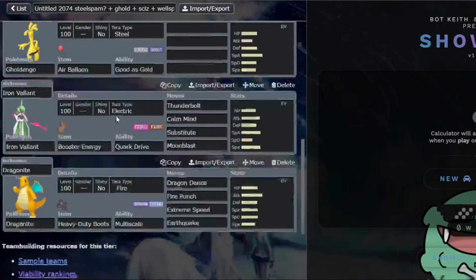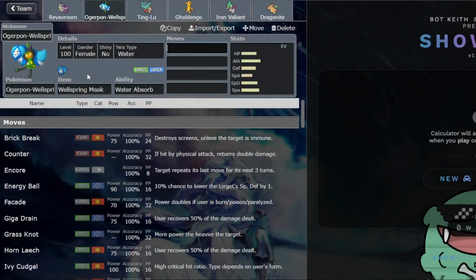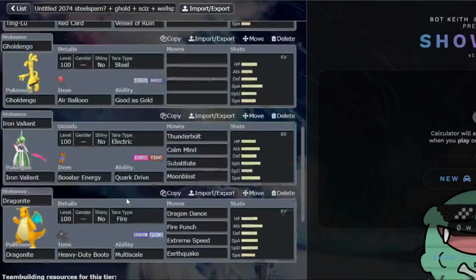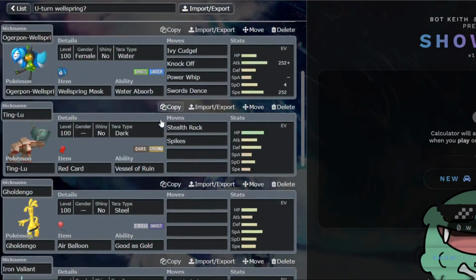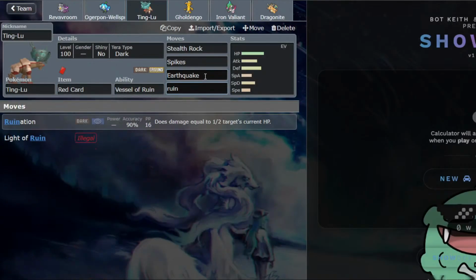Okay, let's give this a go. Let's just plug in some sets and run it. I'm thinking Bolt might honestly be a little bit better, but we'll start with this. So it's going to just be Ivy Cudgel, Knockoff, Power Whip, Swords Dance. I feel like this is pretty standard, pretty solid here. I could see going U-turn on this, maybe U-turn offensive. What am I saying? U-turn Wellspring. We could maybe do that, because Wellspring is going to bring in some Pokemon that Revavroom can do pretty well against. Earthquake. Do we go Ruination or do we go Whirlwind?